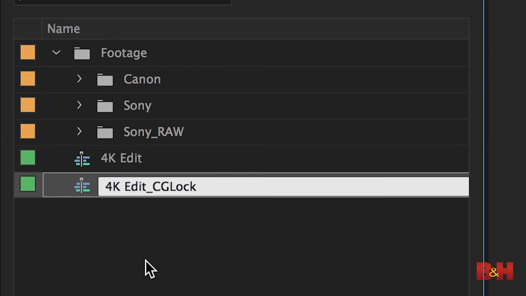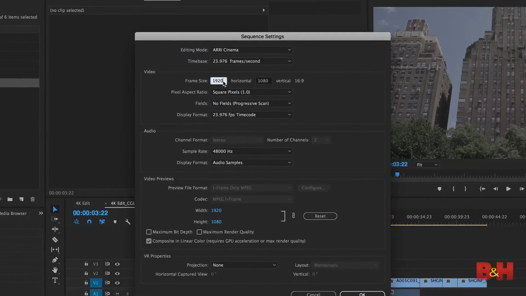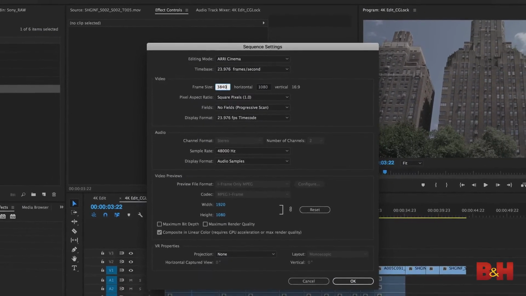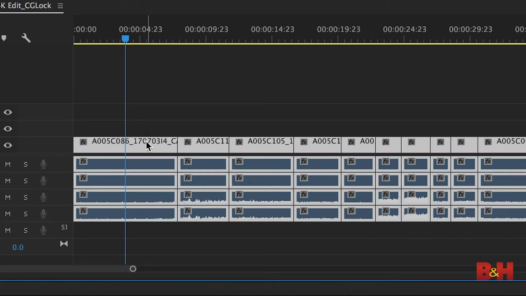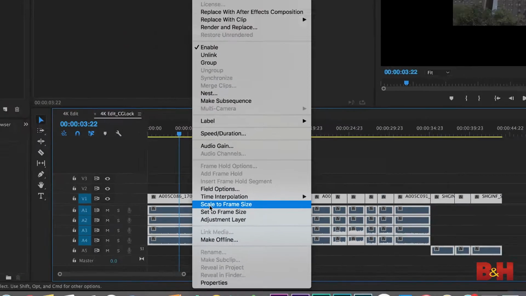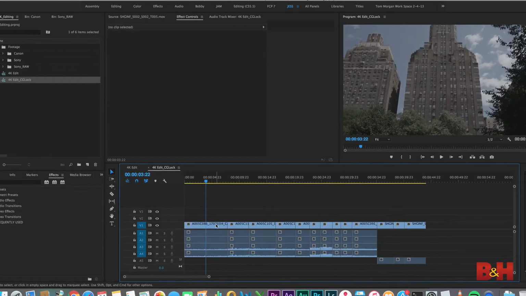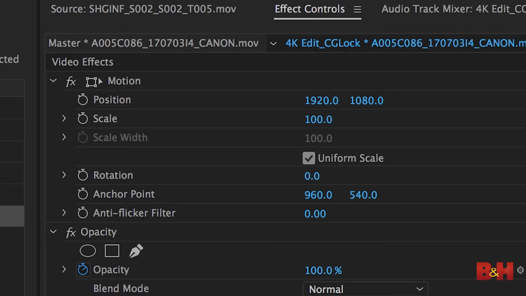If you maintain the source resolution in your proxies, you shouldn't have to think much about your timeline settings, but if you did reduce the resolution to, say, 1080p, Premiere has a very convenient way to handle this. Adjust your duplicated timeline settings to 4K. Your video will now appear small, but if you select your entire track and hit Scale to Frame Size, the clips will internally rescale to 4K, but remain at 100% in the clip attributes. This is important because it prevents any scaling issues from cropping up when transferring this edit back to Resolve.